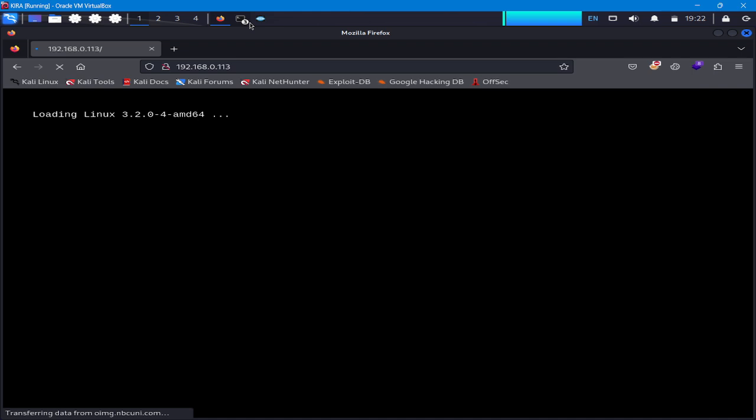Okay, so basically now we are to try to find a way to gain root access into the server. Given just a web page, we have to find our way. We don't really know where to go from here, but I think that's part of the good thing about this. You have to find different ways to exploit this. First of all, I'll be going through the page source to view the source code and see what we can find and get from there.